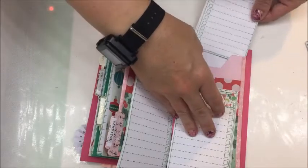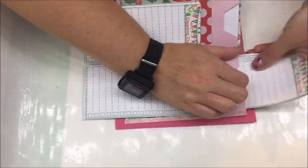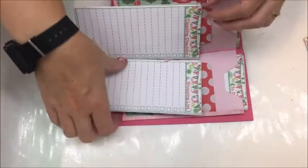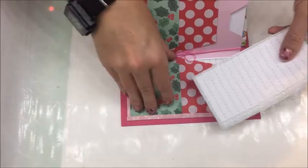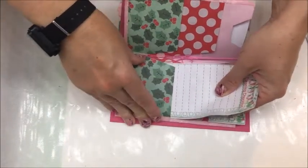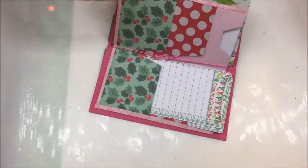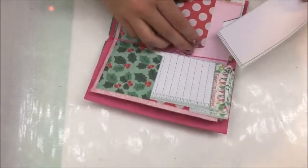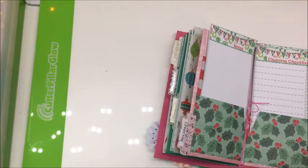So you can just go ahead and slip these bad boys in here like that. And granted, these particular inserts are cut down to the same size. I know that, but I could easily trim them down so that you could see what was behind them easy enough. But this just helps me stay nice and organized. So I still need to add in my wish list. Whoopsie. Thought I had it over here, but I don't. Didn't cut it.